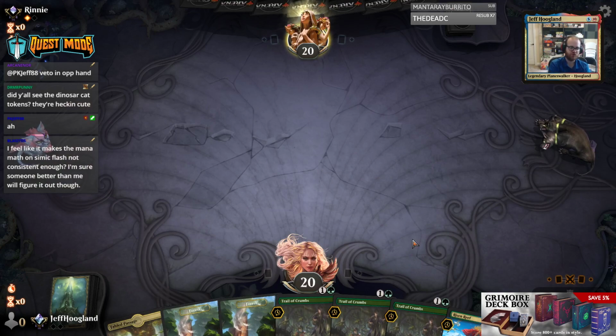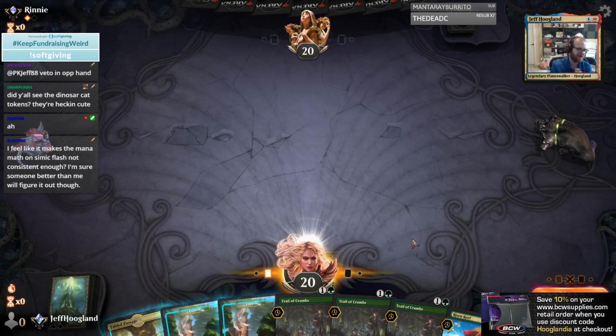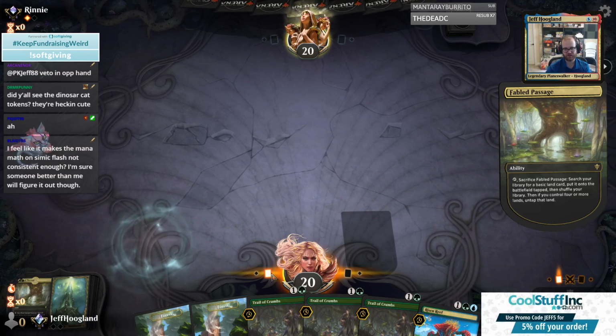Trail of Crumbs could quite possibly be our single best card in this matchup, so we're gonna keep. They already know what colors we're playing, so I'm just going to fetch here right away, get ahead of the curve, get my sweet, sweet auto pass value in.